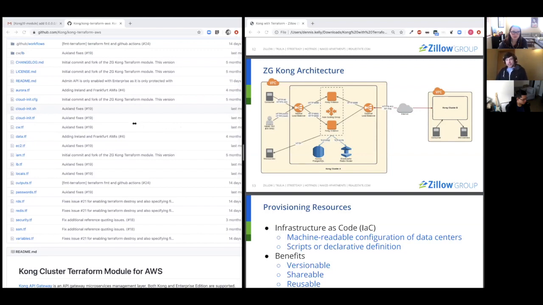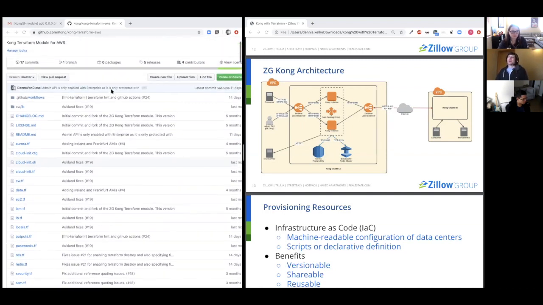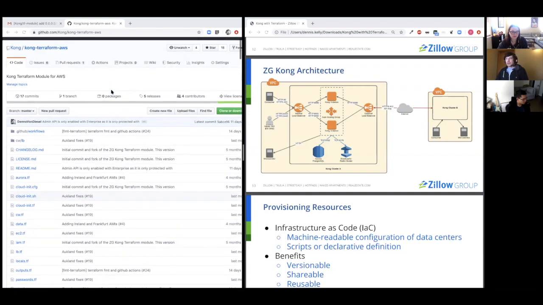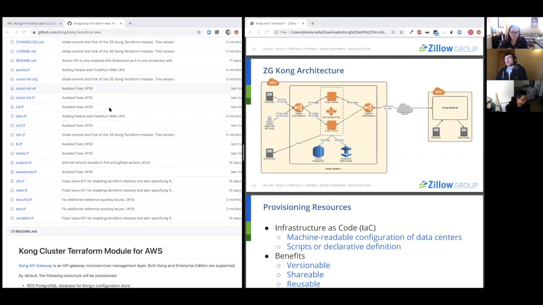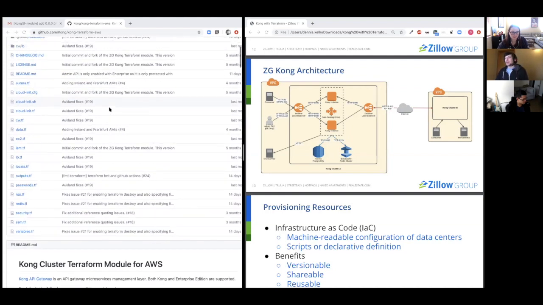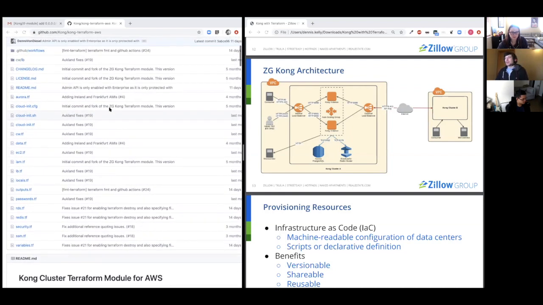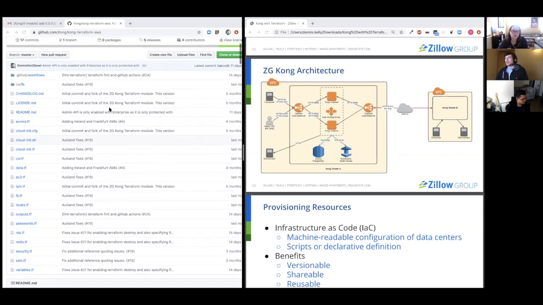And so here I have up on the left-hand side of the screen the actual GitHub Kong Terraform module for AWS. Again, it's all open source, and you know, if you star it, that would be awesome.